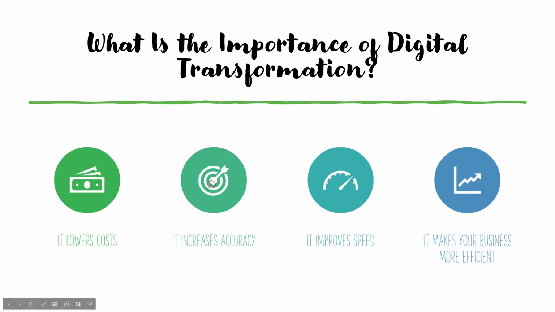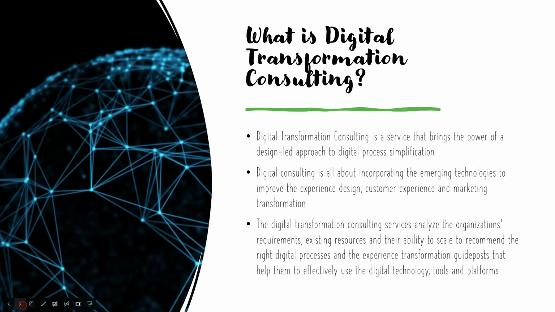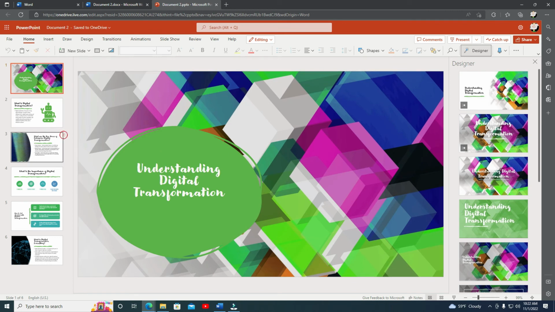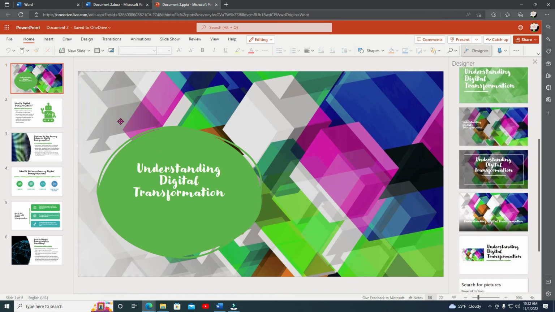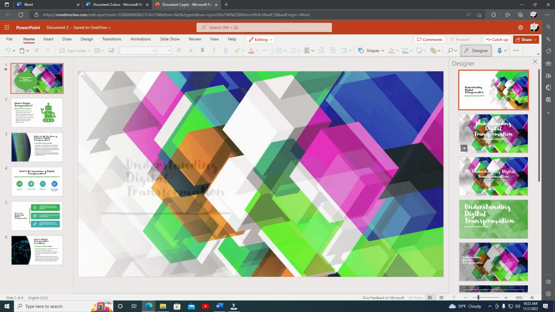If I like it, I'll keep it. If I don't like it, then I can replace it with my own thing. That's it. Okay, so that's my presentation, and on this side, that's the designer suggesting. So this is what I've got so far. If I don't like it, I can always use the designer here and then replace it.